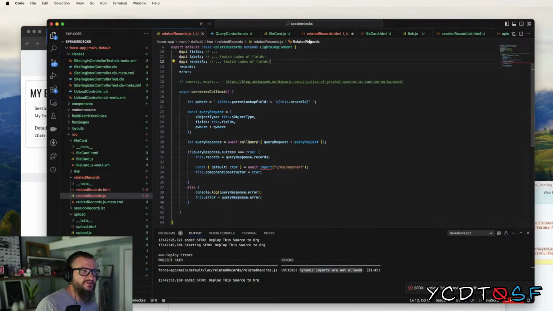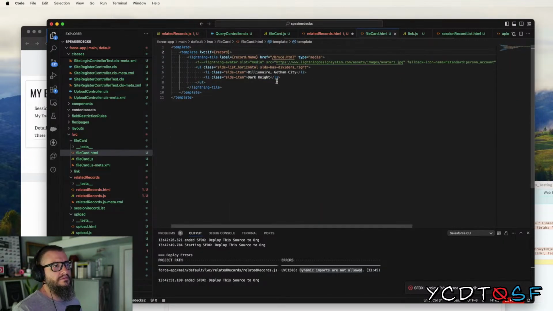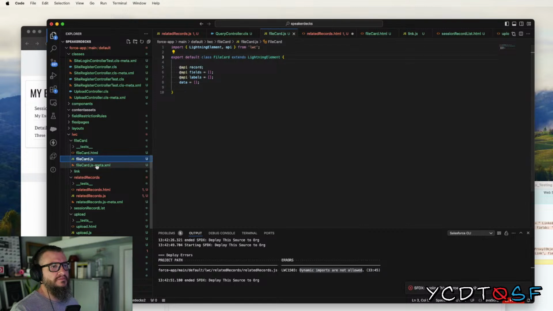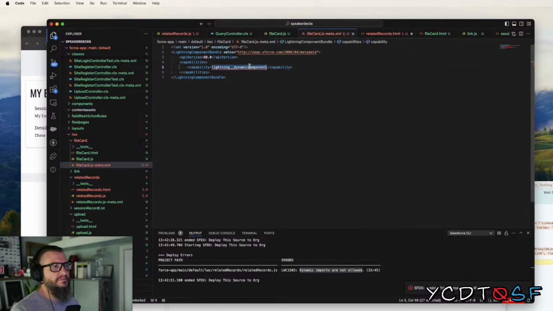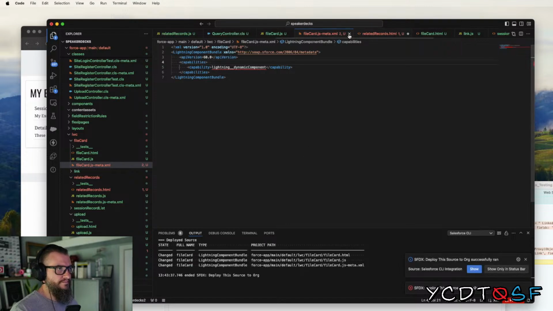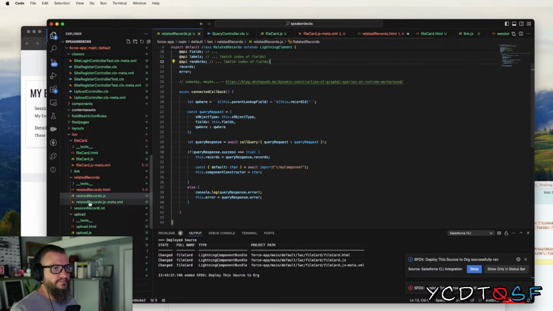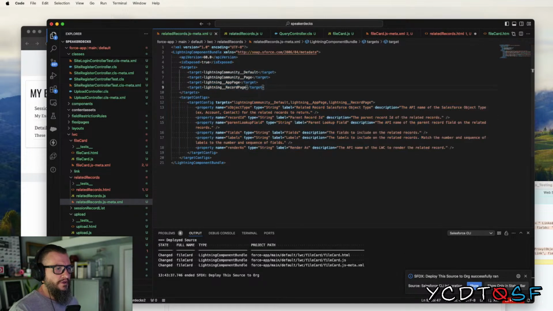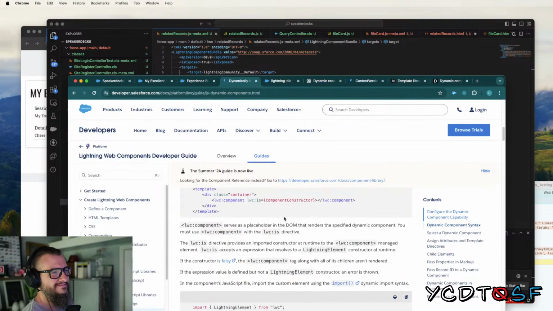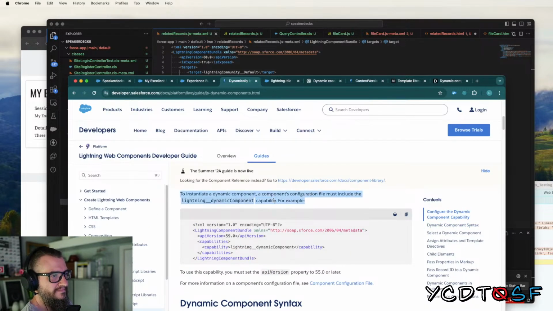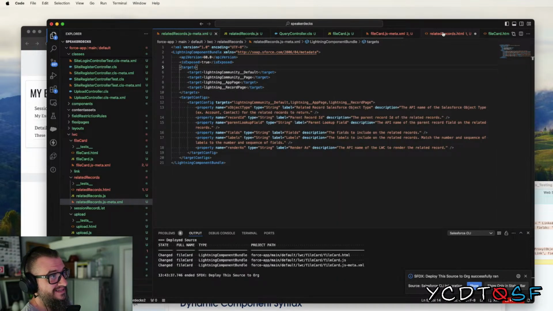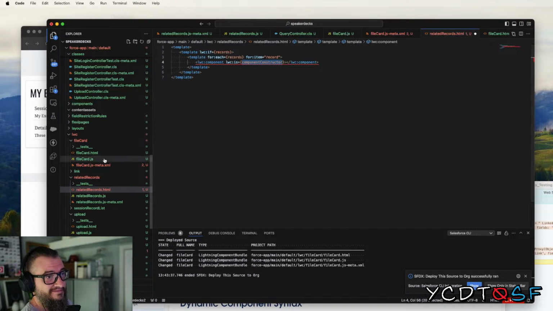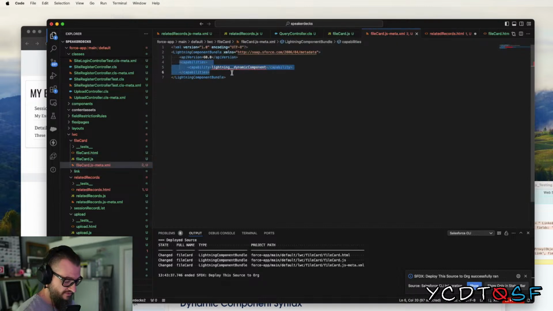Is it not allowed because it's trying to read my other... I mean, that's... This is allowed, right? Yeah. Do I have to... Do I have to put this in the... Maybe I have to put this in the other... I don't need it in file card. I need it over on related records.